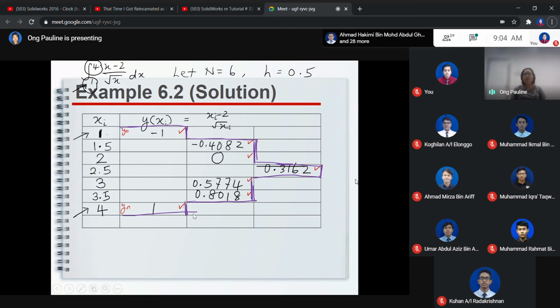Okay, so when I try to do the shading to the border, you will see that you will get something symmetry here. So ini paksi symmetry dia. Okay, so ini satu cara untuk anda menyemak sama ada Simpson's 3/8 ni you dah lakukan dia dengan betul ke tak. Kalau bilangan segments N ni you tak pilih dia sama dengan gandaan 3, you tak mungkin dapat something symmetry here.